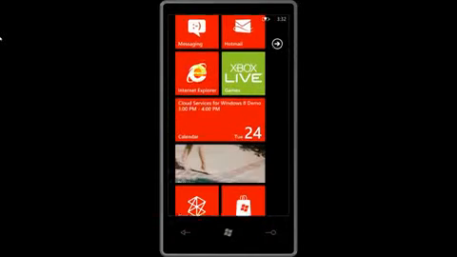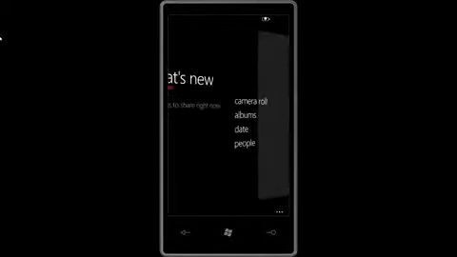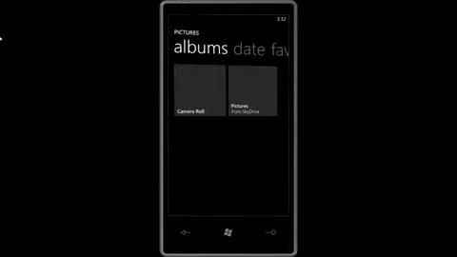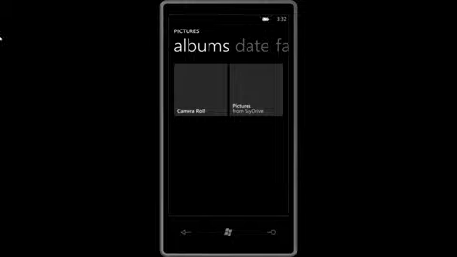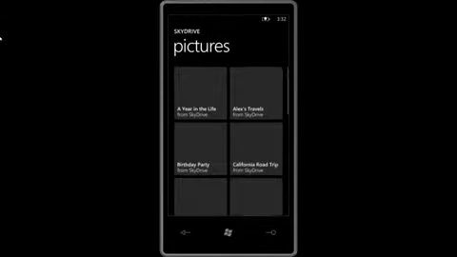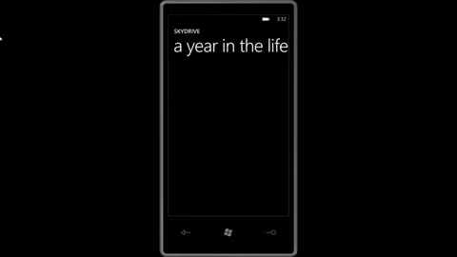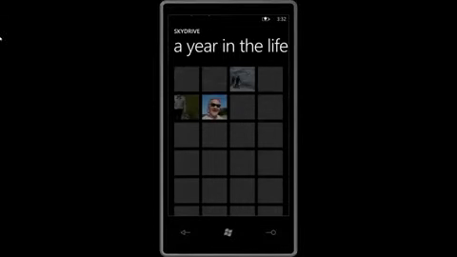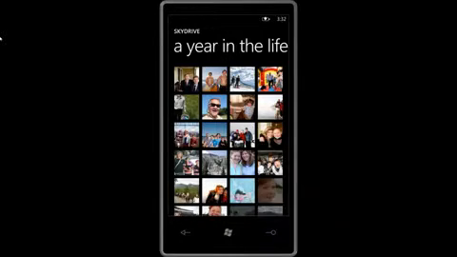If I want to look at my photos, which is very popular to do on phones, I can look through all of the albums, and here you'll see again I've got that set of pictures from my SkyDrive. So I can look and see into the different albums that are here. Here's an album that's a year in the life, and all those photos will just come streaming down from the cloud and from SkyDrive. Again, I didn't have to do anything new. My Windows Phone is connected to my Microsoft account, and it just connects automatically to my SkyDrive and brings those photos back down to me.